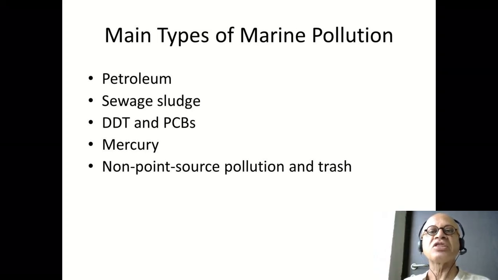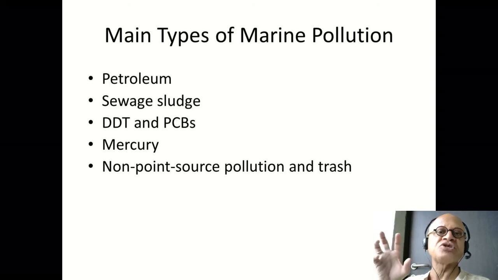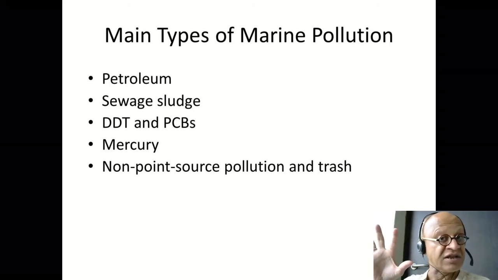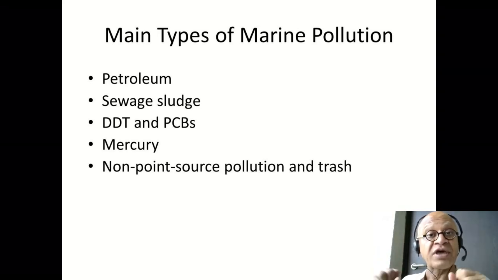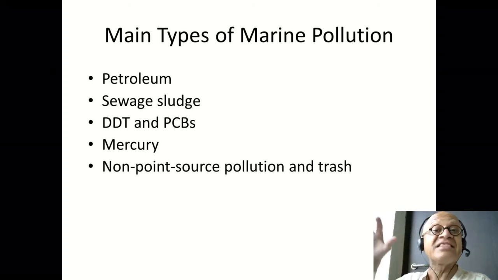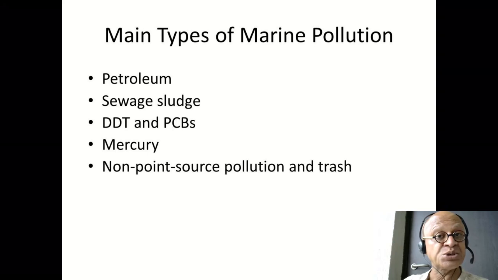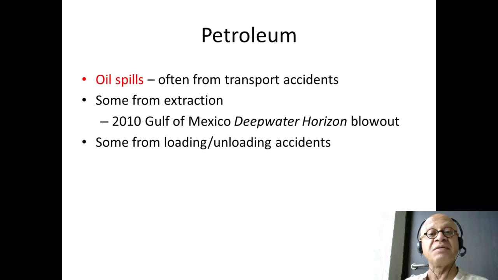The big problem is not so much the point source pollution. If it is a point source, you know where it is, maybe you can go and capture it or do something. This is also true for carbon dioxide. When the cars are running around everywhere, they are releasing CO2 everywhere. Hard to capture, but if it's a power plant, then at the power plant it's easier to capture the CO2 that's being released, right? So the non-point source pollutions, distributed sources, are a big problem. And trash. People drive around and throw trash. They go to the beach and they throw trash and so on. So we'll see that trash is a big problem.